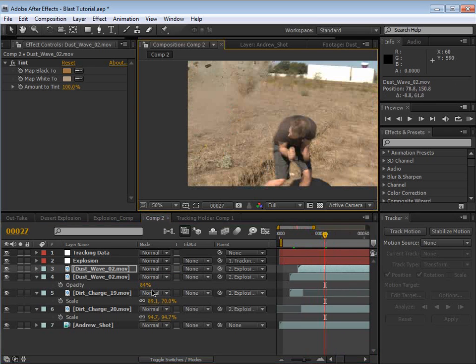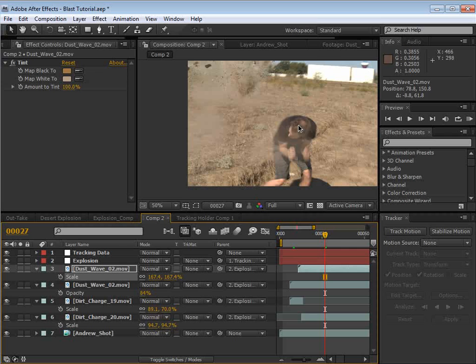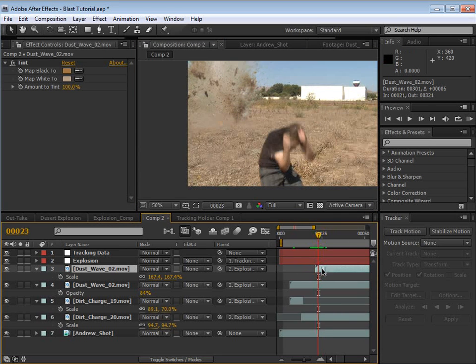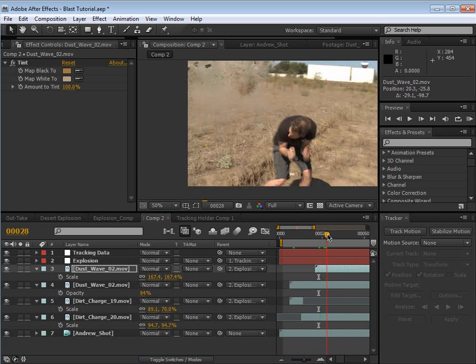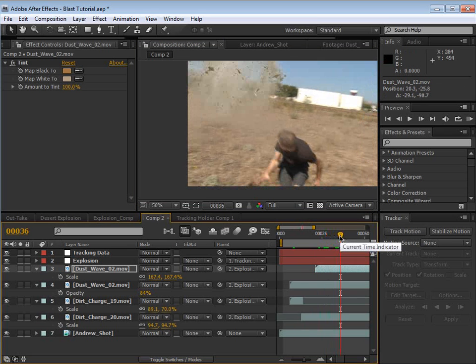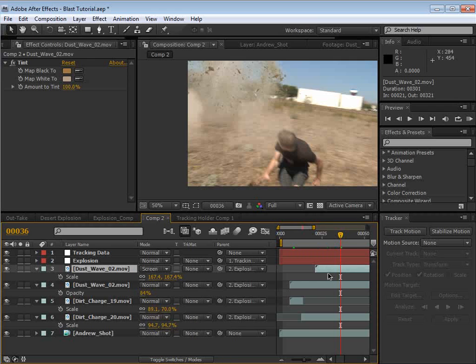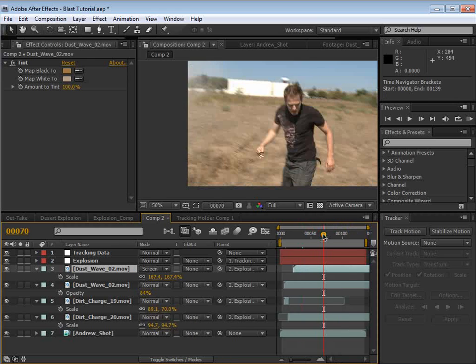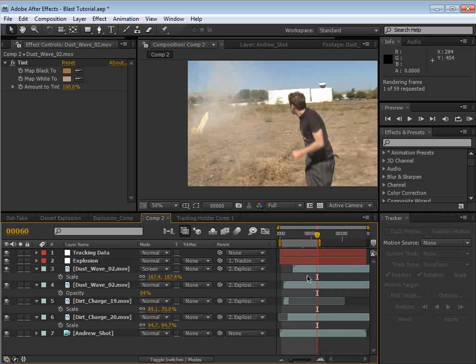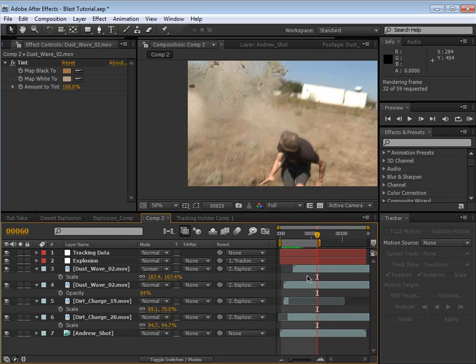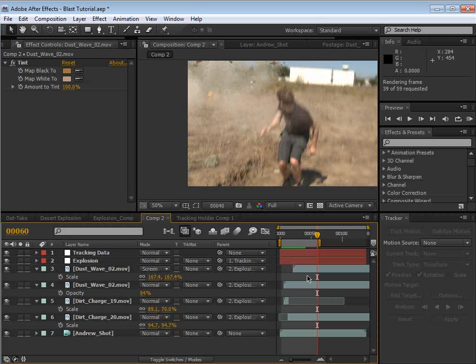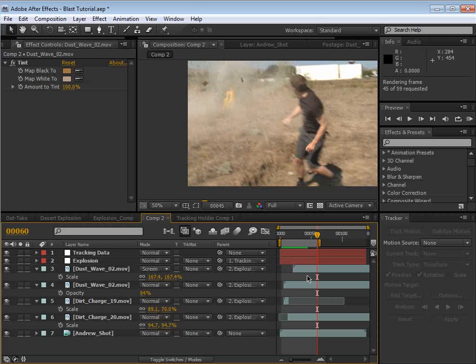So move that one down. Really, we could scale this thing up really large. Just offset it there. And tell you what, I'll set it to screen just temporarily so that you can kind of see what it looks like in terms of the size and what it's doing. But then we want to lower it down so that it blends in with our shot nicer.